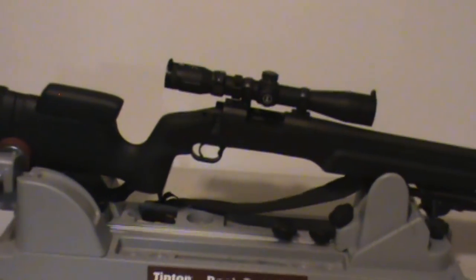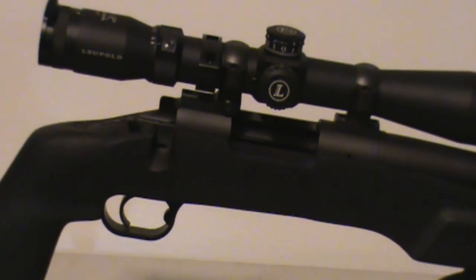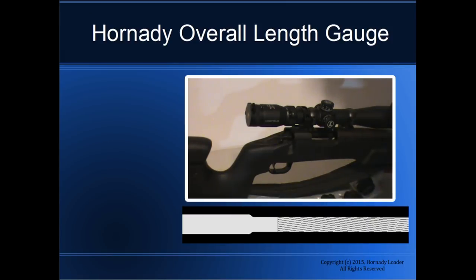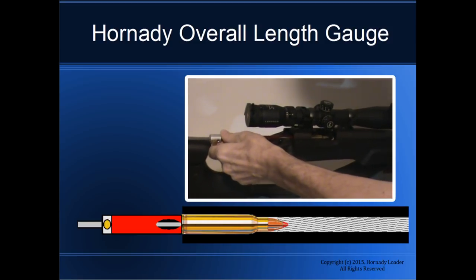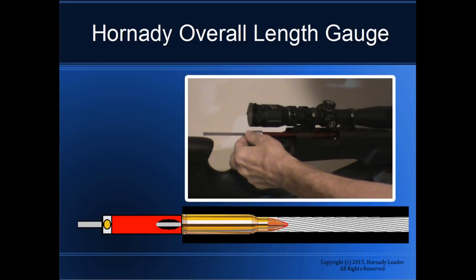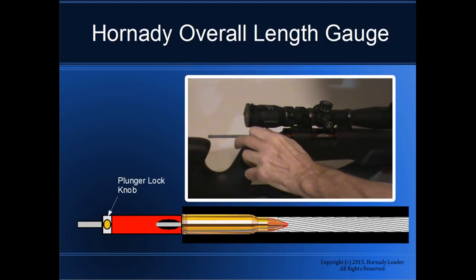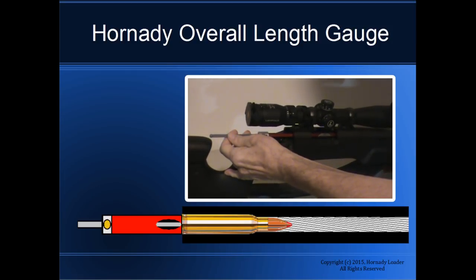Now, I'm going to zoom in on the chamber area of the rifle. I've already removed the bolt. The first thing I'll do is take the overall length gauge and place the cartridge into the chamber. Make sure I get it all the way in there. Then I'll loosen the plunger lock knob and I'll take the plunger and very slowly, very lightly push the bullet forward until I feel it hit the lands of the rifling in the gun.